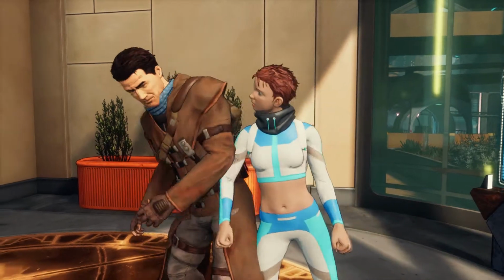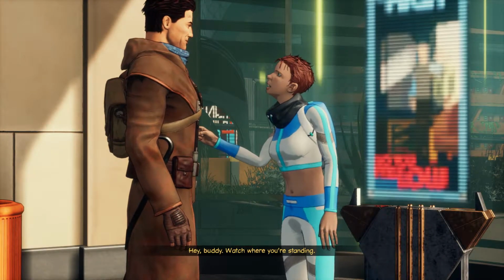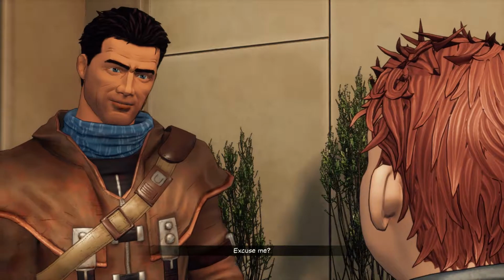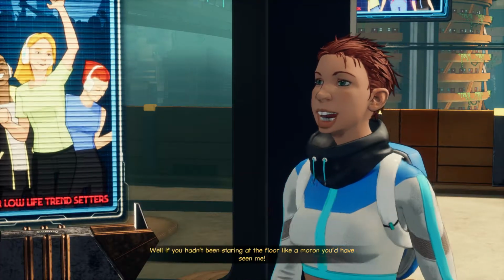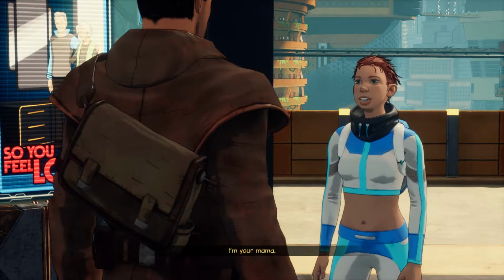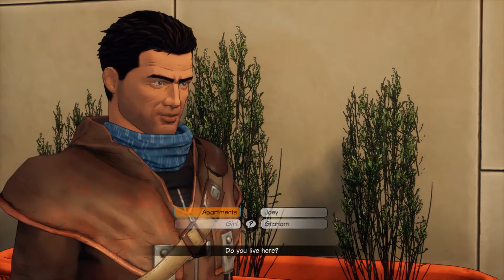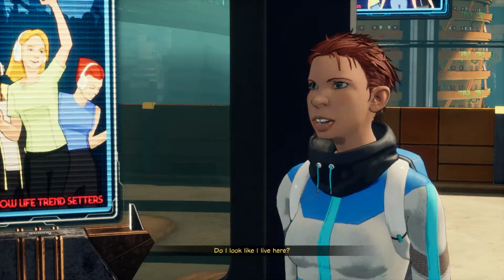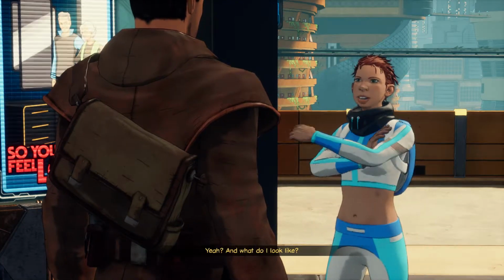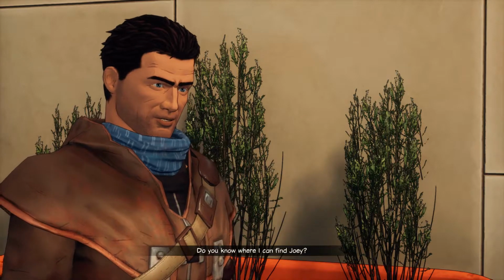What does she want? Hey, buddy, watch where you're standing. What's your problem? Your face, for one. Excuse me. Well, if you hadn't been staring at the floor like a moron, you'd have seen me. Okay, no, I didn't catch your name. I'm your mama. What? Do you live here? Do I look like I live here? I'm not from around here. Maybe everyone here looks like you. Yeah, and what do I look like? Trouble. Keep walking. Okay. Do you know where I can find Joey?